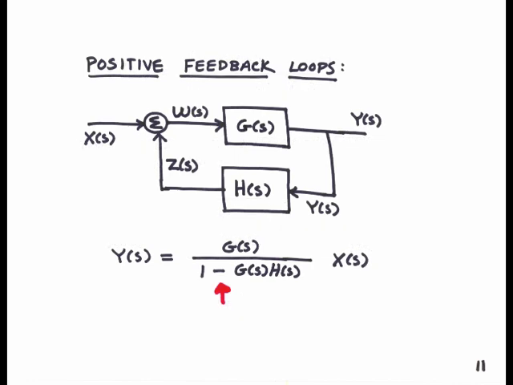We just obtained the equivalent transfer function for a negative feedback loop. What about a positive feedback loop? We can go through the exact same process, and we'll find out that the equivalent transfer function for this arrangement is G(s) over 1 minus G(s)H(s). It's the same result as we've had before, except the denominator has changed from 1 plus G(s)H(s) to 1 minus G(s)H(s).